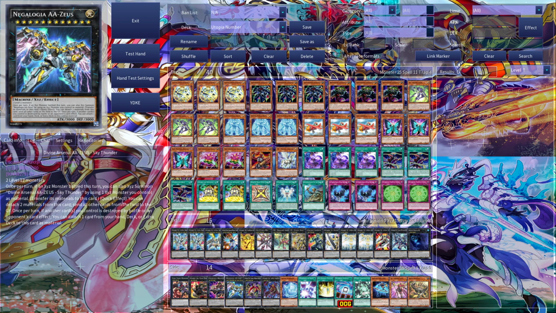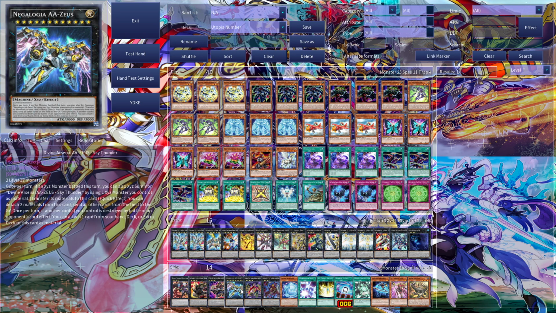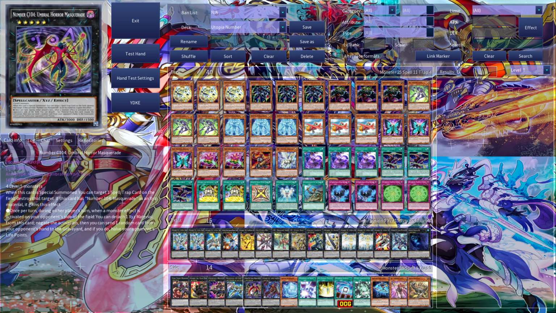Another card that could be nice is Zeus. You could actually cut out the number 39 Utopia for having the option of going into Zeus, but I rarely really build it, and more often I build the number 39 to get into my double or nothing to get the OTK with Utopia Dragonair. Yeah, that's just another option.